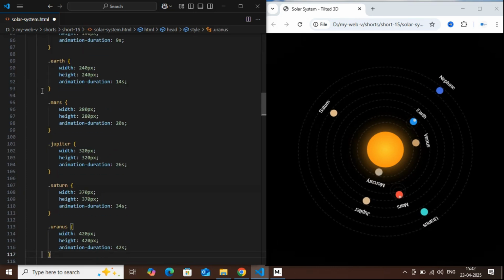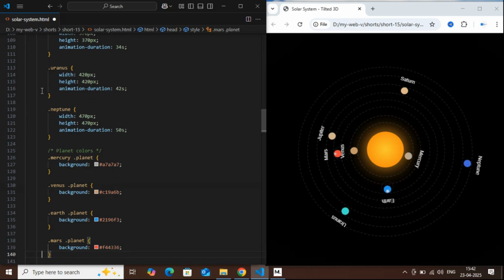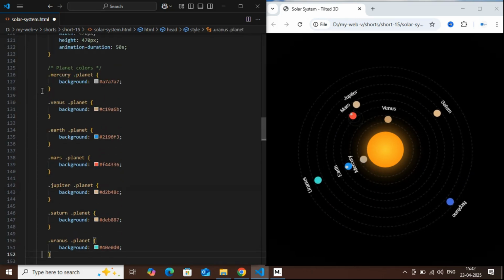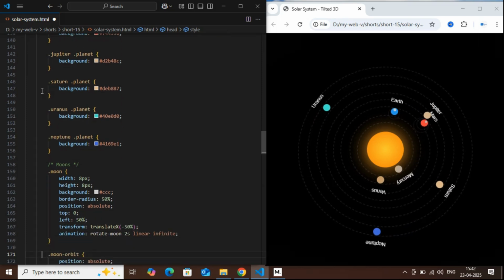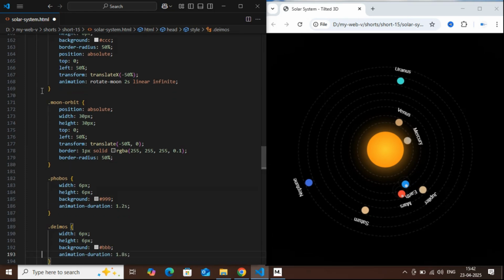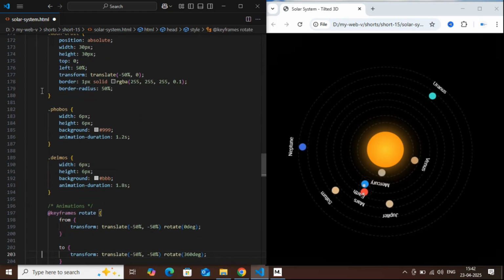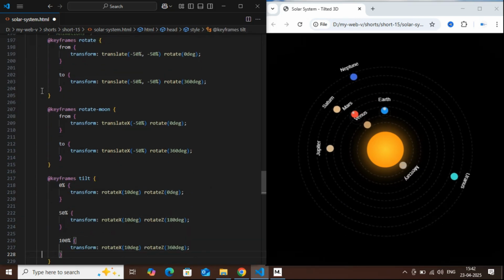This project is not only a creative way to explore web animation, but it's also a fantastic learning tool to understand CSS positioning, animations, 3D transforms, and more. You can use this concept in educational platforms, interactive websites, or just as a cool portfolio piece to showcase your UI skills. Keep experimenting, keep exploring, because even with just code, you can build an entire universe.